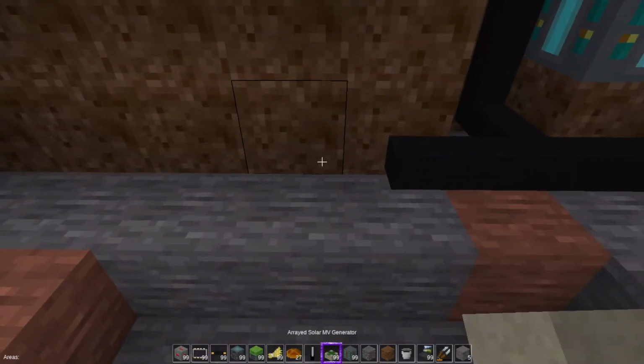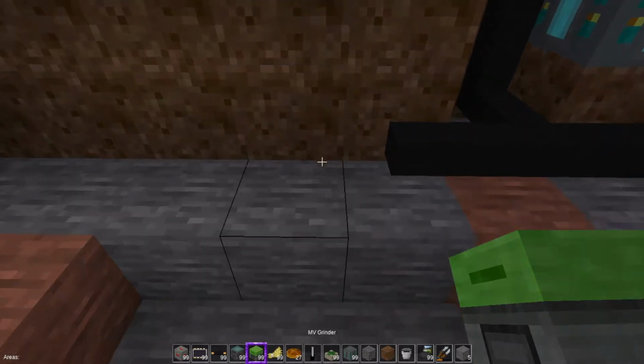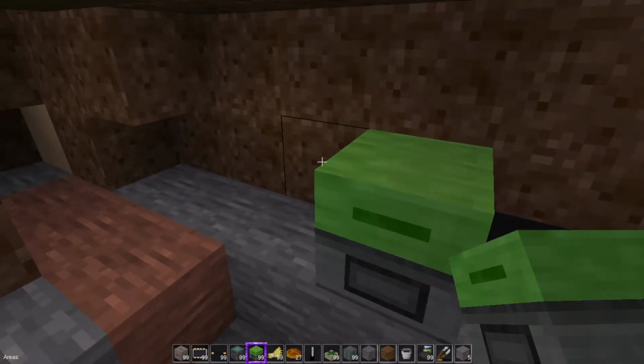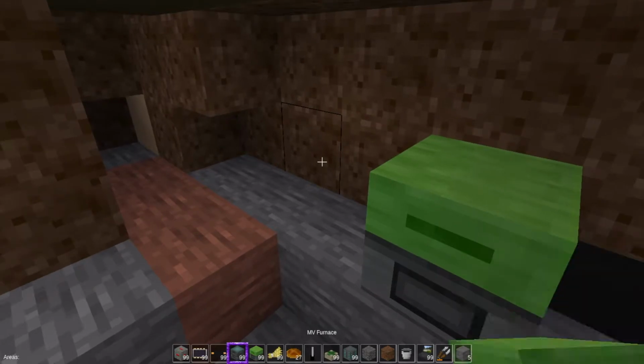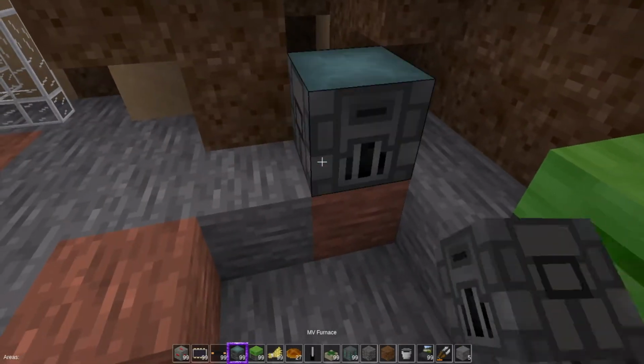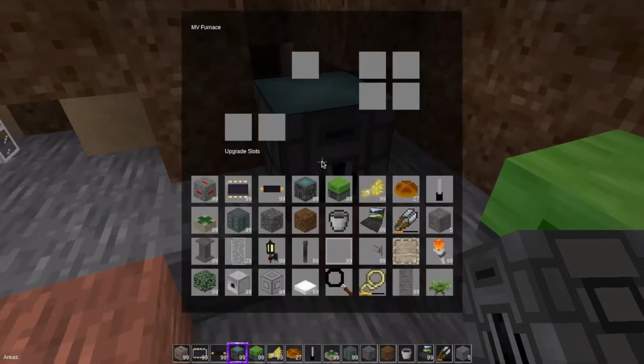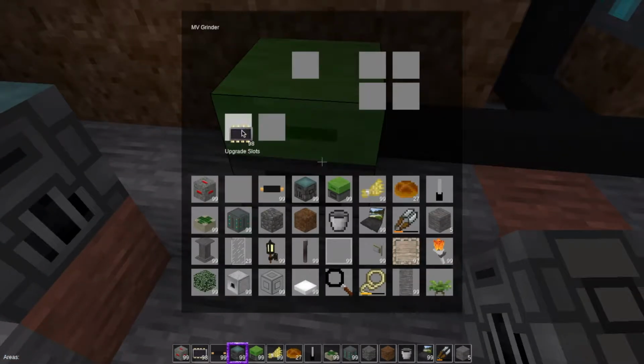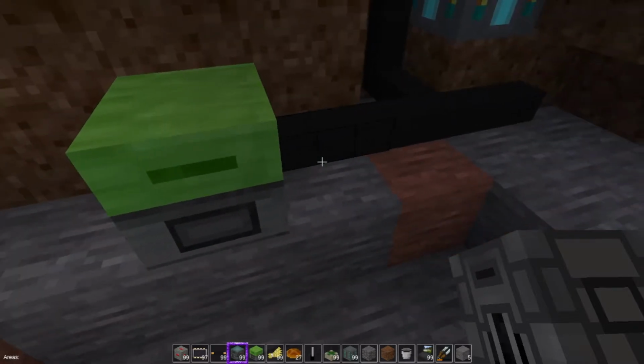We want to put in the grinder first. Grinder. I wonder if these have to go a certain way. They shouldn't. Grinder. And then furnace. And I'm cheating. I only play in survival.